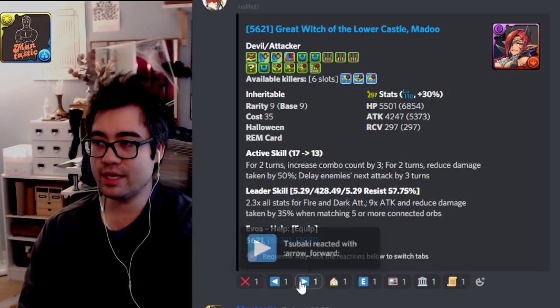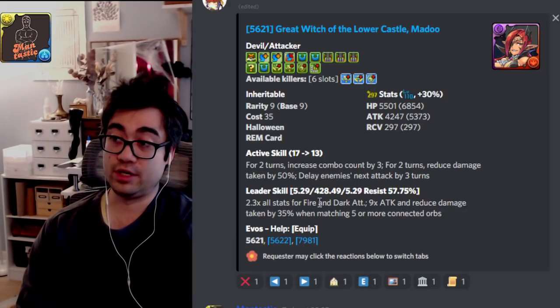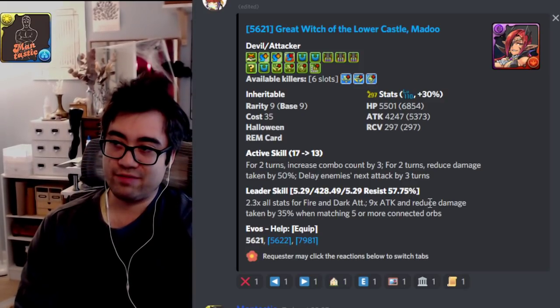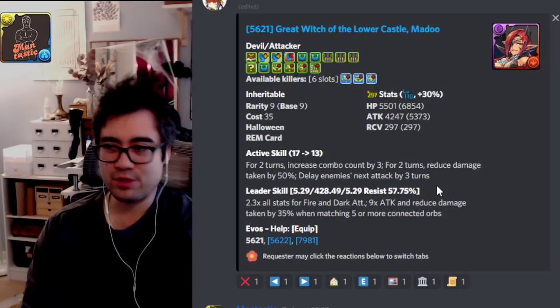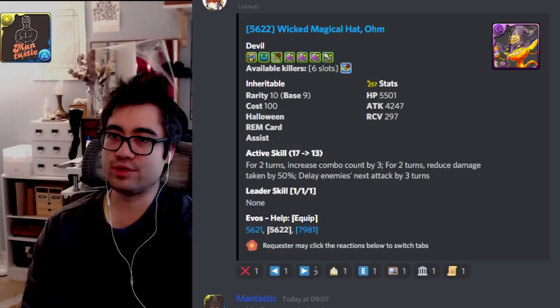In terms of her leader skill, if you're a fire or dark card, you have large stats, you have a large attack stat, you have a pretty sizable amount of damage reduction, but the drawback is her active skill can't system themselves, and you don't get bonus combos, you don't get auto follow attack, and you usually want to have at least one of those to pair with someone who can do the other.